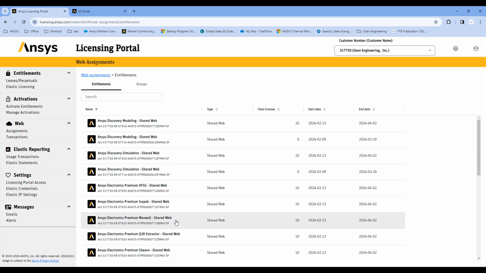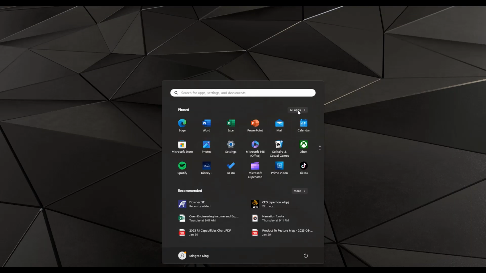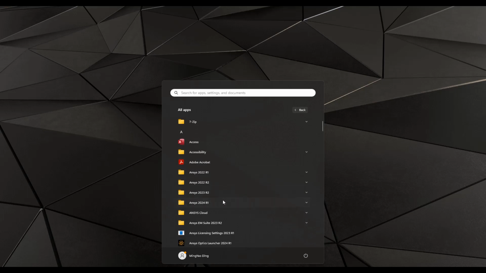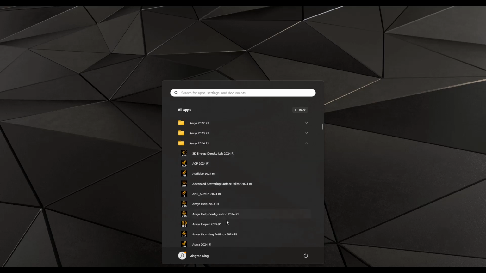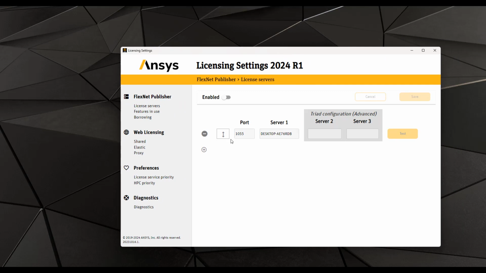Now the second part is we need to set up as a user. Maybe I'll close this screen here. As an Ansys user, I would go into the Ansys installation and I would go into the Ansys license settings. Now make sure on my local computer I run this as administrator because it does require some changes to the installation files. And that opens up this menu. This allows me to select which license I want to use.